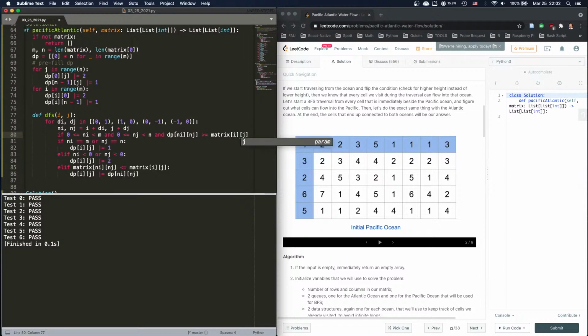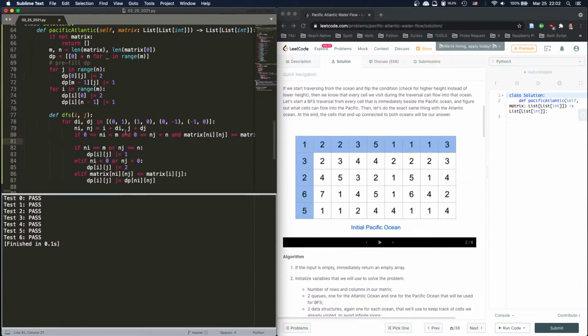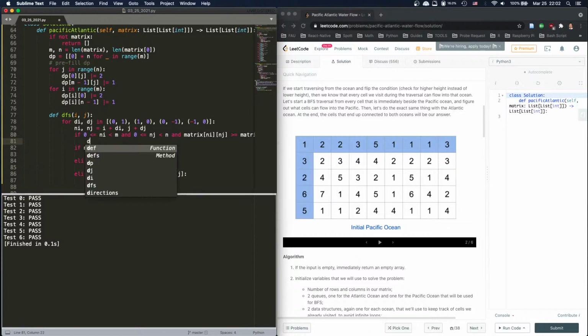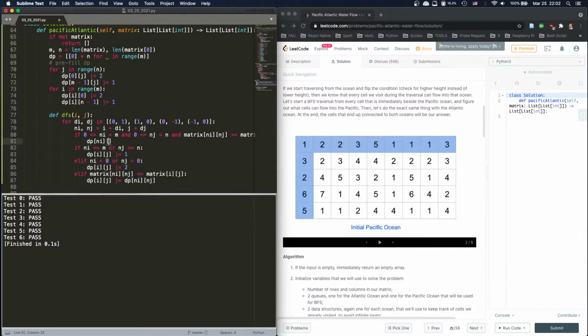So dp is a matrix, so we can flow back. When this is true, we set dp[ni][nj], because I can flow from dp[i][j], and after that I'm going to visit DFS(ni, nj).